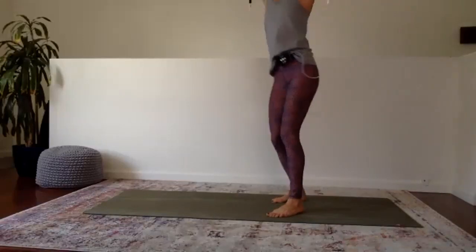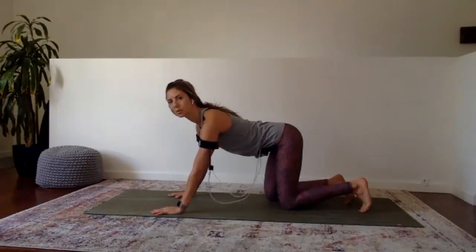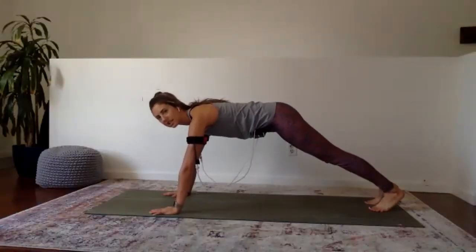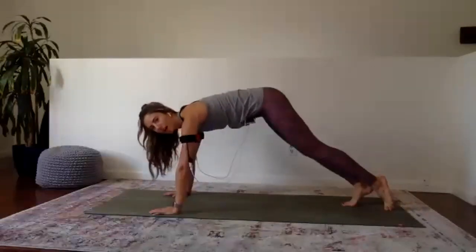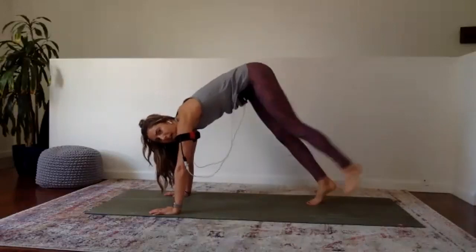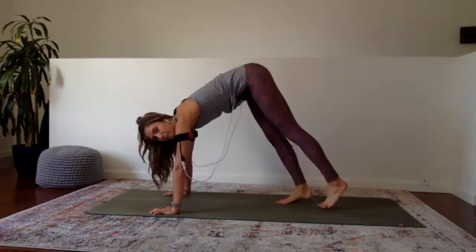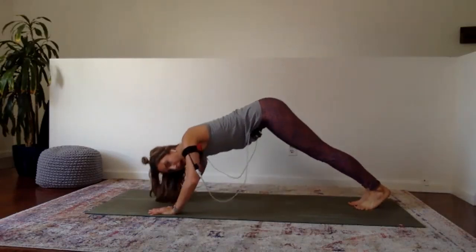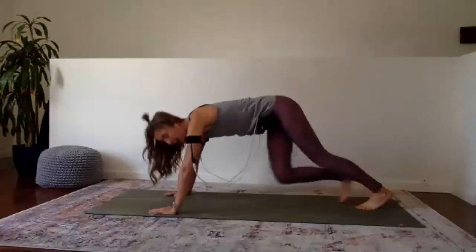I'm going to demonstrate our next exercise. So it's two parts. The first part is a pike to plank walk-up. So we're doing the shoulders, but we're also working the core. So the first 30 seconds, we walk up, we walk back. We walk up, we walk back. That's the first part. Second part, we walk up. I'm in a pike position. I drop my head down and up. I drop my head down and up.